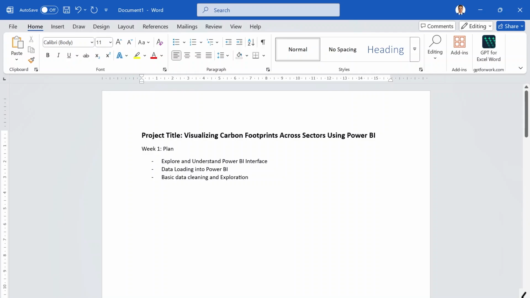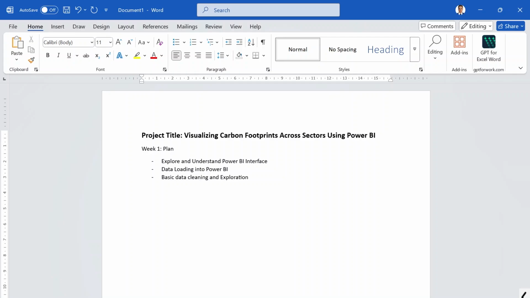In the last week, we talked about how to download the dataset and how to download Power BI Desktop. Then we also talked about how you can explore and understand the Power BI interface. You understood the different components of Power BI and the Power Query editor.